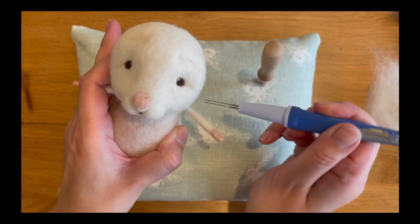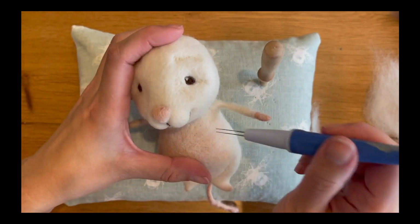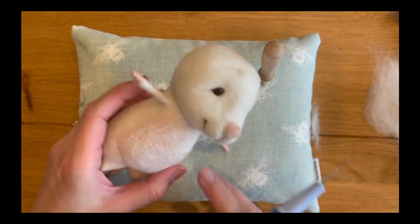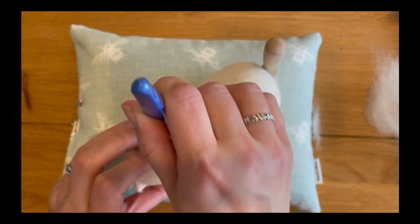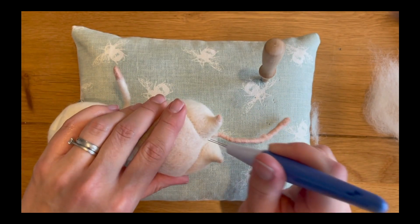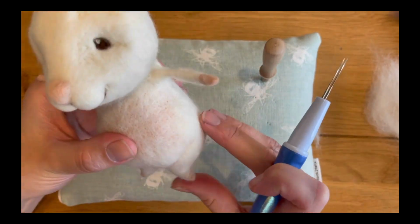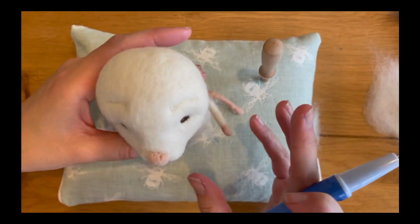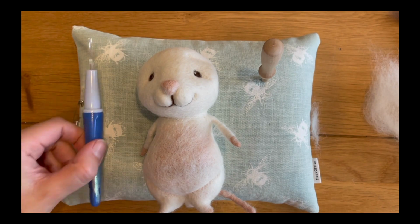I'm just going around the back of the shoulders here now, just tidying everything up around the arms. We're going to be adding some more wool to the arms in a moment, so I'm just making sure that any looseness is tucked away, which I've already added. And just going round again, round the body, making sure he can stand, which is very important. The tail acts as a great balancer for the mice.